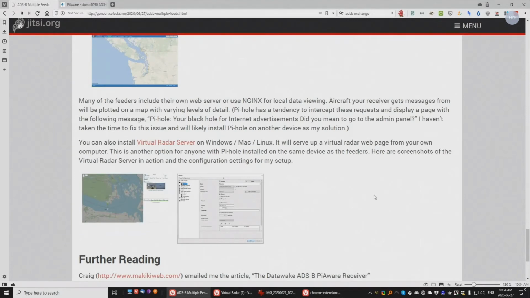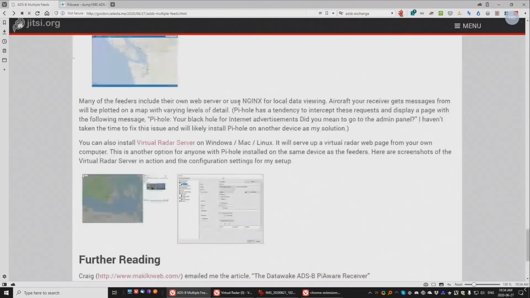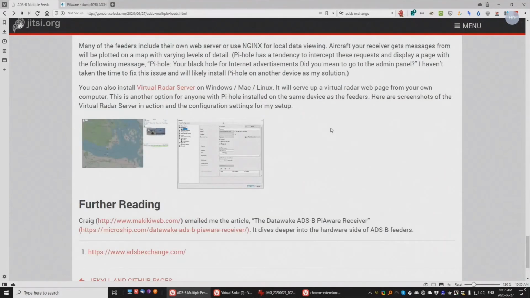And yeah, the little virtual radar, again, it uses a different port and it plugs into my Pi. I just used the wizard, and it bounced me through a whole bunch of questions, and, ta-da! Here's the configuration, and that's my short and sweet presentation. If anybody has any questions. Oh, never mind. I did show off the virtual radar.